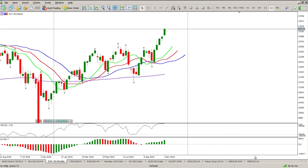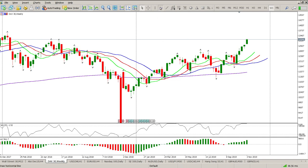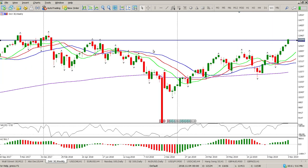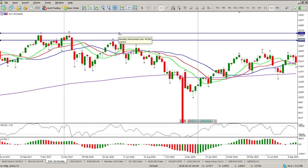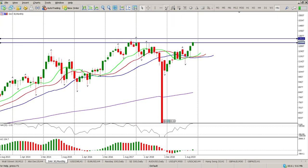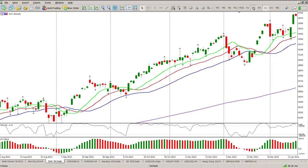Before we get to the lower timeframes, have a quick look at the weekly. This weekly bar is looking a little tired, but if it does close up here on its high — above the previous swing highs — the next target over the next two weeks is the all-time high. We also have a monthly measured move which looks like it's going to play out and should match or exceed the all-time high.